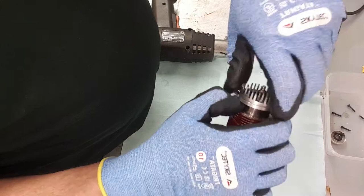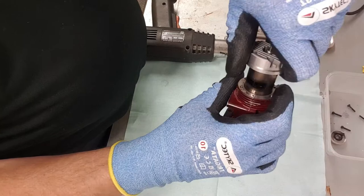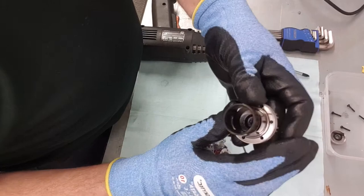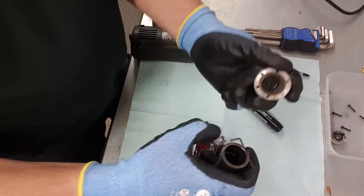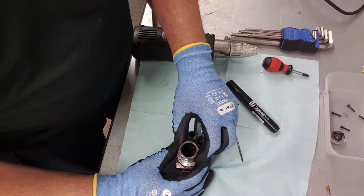Just break the seal and we lift that off — and it looks like the liner is coming out with it, which I didn't really want, but that's quite unusual for that to happen. The actual liner has come out with the cylinder head. It comes apart here but it's really tight at the moment — that breaks the seal. Normally it leaves the liner inside, so just slide that out.